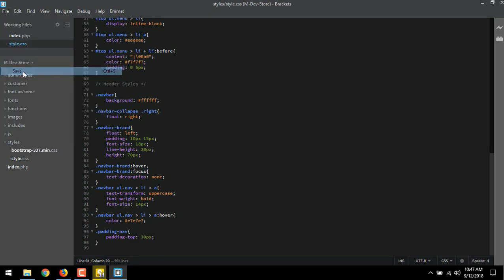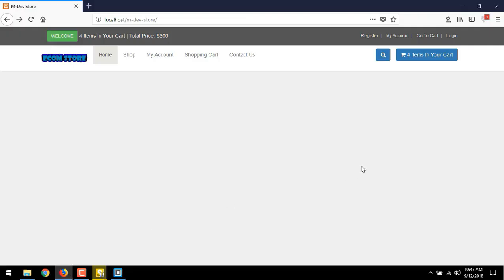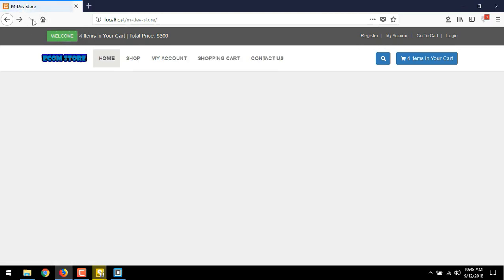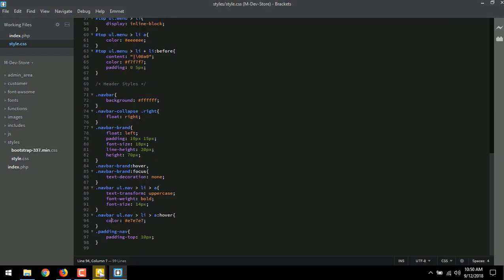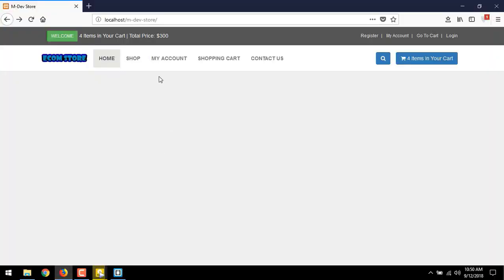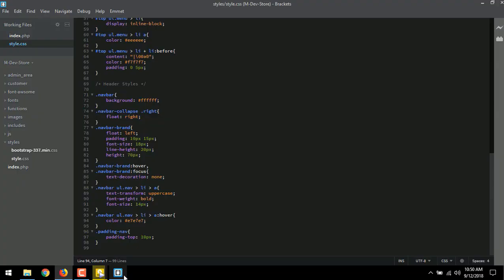Let's save the file. As we can see, the main menu lists, the search and shopping cart icon, are not aligned with the store logo image before we add the styles. Refresh browser. Now you can see the changes. Menu list and all the buttons are in line with the logo image. But something is wrong with the menu list when we hover it. Let's fix it. The hover anchor menu list should not be color, but background. So change to background.